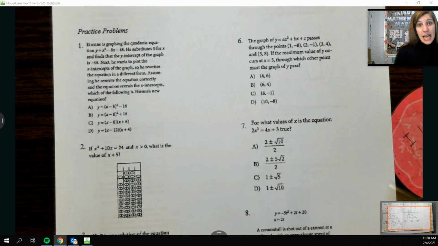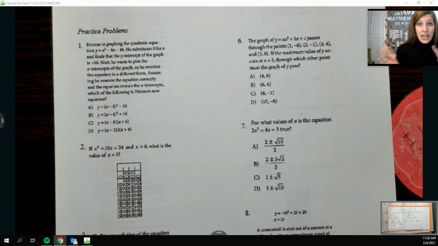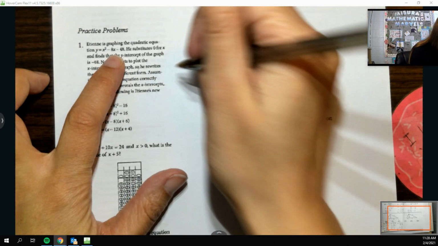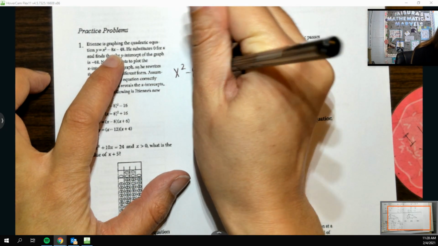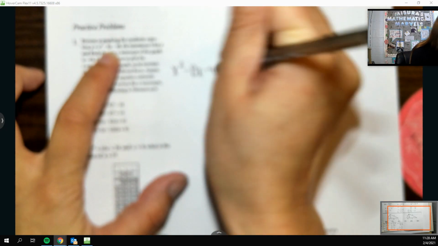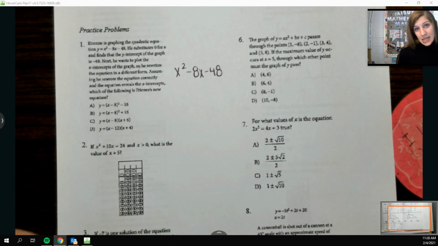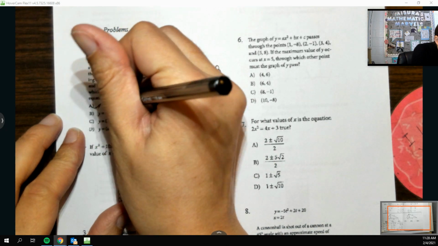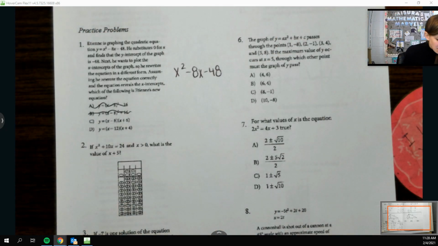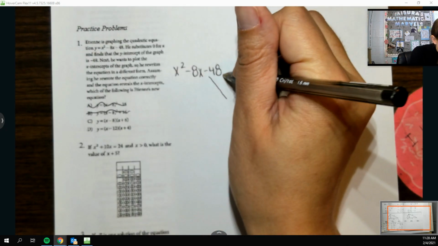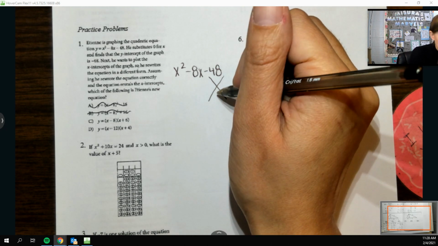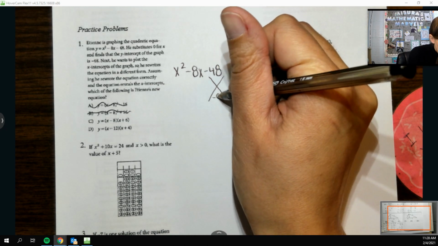So if I want to see the x-intercepts, that was that factored form. So really, I just need to think about factoring this. Because once I'm in factored form, then I can see the x-intercepts, or I can see my answers. And so definitely the first two options are out because those are in vertex form. So I just really need to know how to factor this correctly. So I'm thinking what multiplies to -48 and adds to -8.